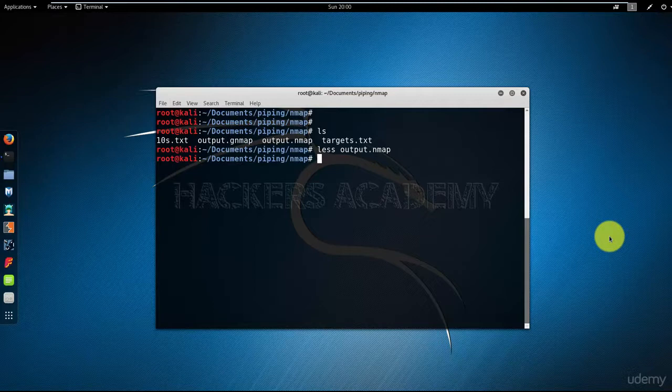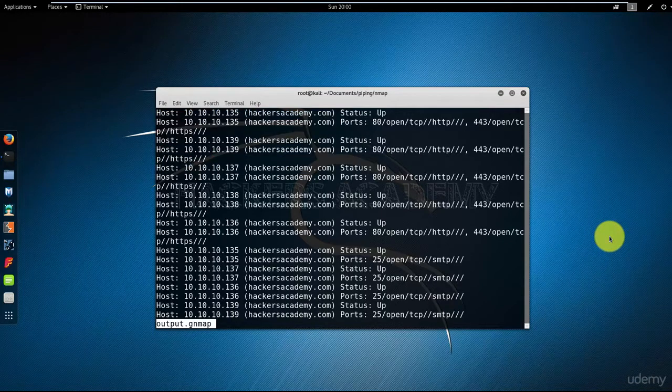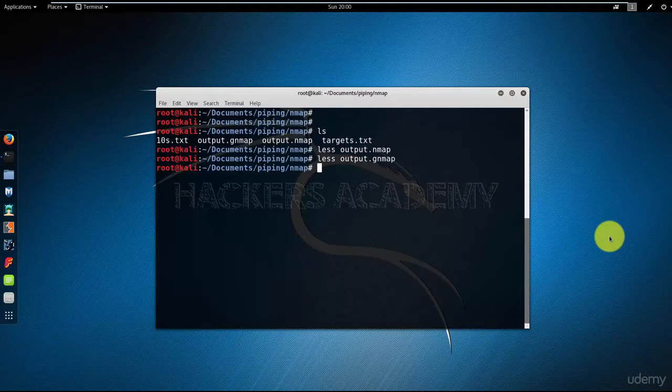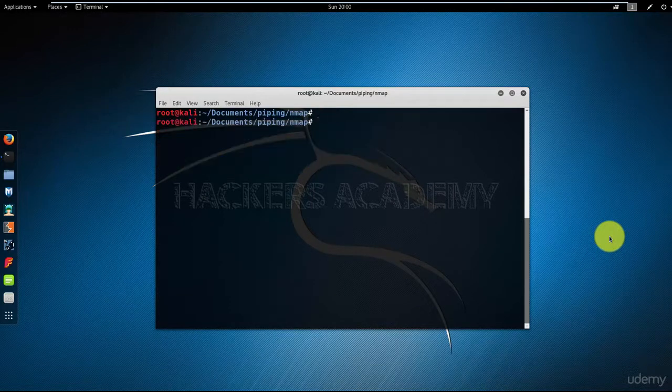The gnmap, however, is called gnmap for greppable nmap. In other words, this is the file that I can use in conjunction with the grep command. If I look at it, the formatting of the file is completely different. Each entry is on a different line, there's a lot of slashes, and it's formatted in what seems to be an odd way. However, the way this is formatted makes it very easy for me to find specific information I'm looking for using the grep command. These are, by the way, practical examples of things that I do in my day-to-day work. Let me show you what I mean.